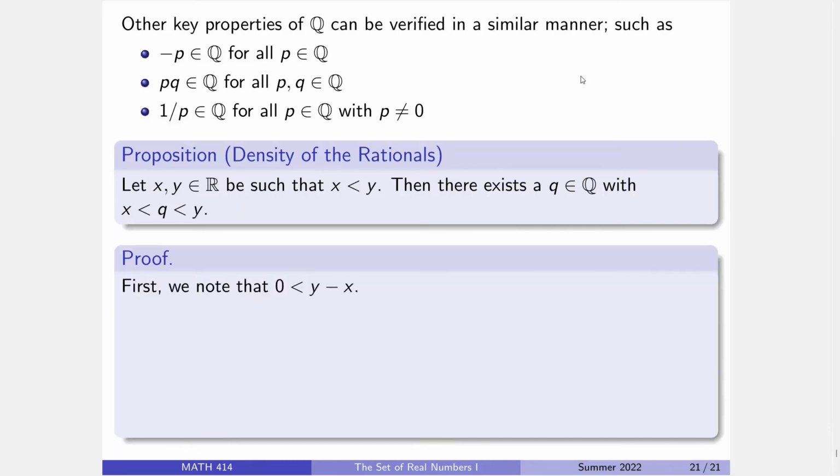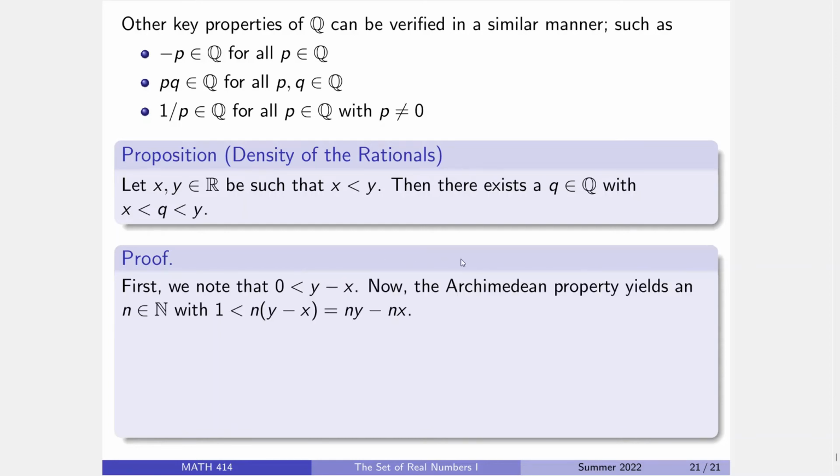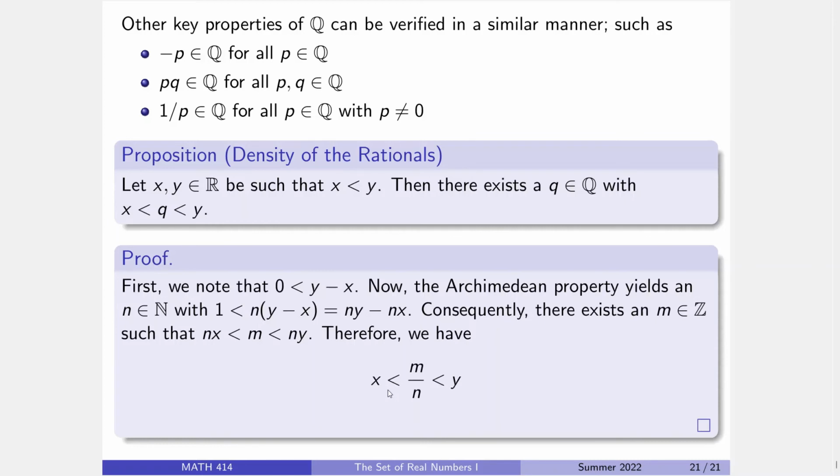Check out this proof. So, note, our hypothesis tells me that y minus x is strictly positive. By the Archimedean property, there is an n so that n times it gets strictly bigger than 1. Oh, hey, this is a difference of two real numbers that's strictly bigger than 1, so there's an integer that lives between them, then divide by n, and the proof is over. Boom. Love that proof. That proof is so good. And note, we got this proof by carefully working out all of the properties of the natural numbers and carefully working out the properties of the integers. Beautiful. Wonderful proof. I love this proof so much.